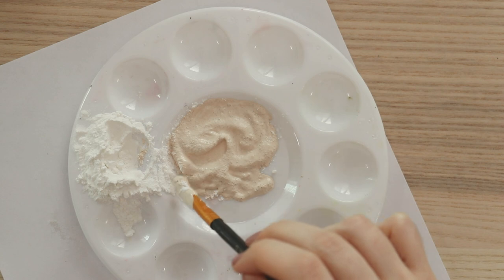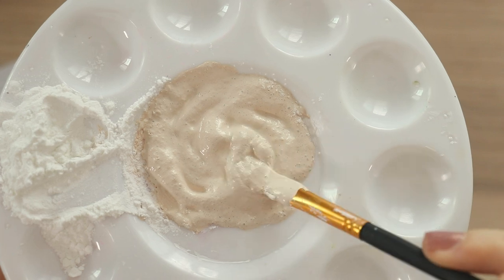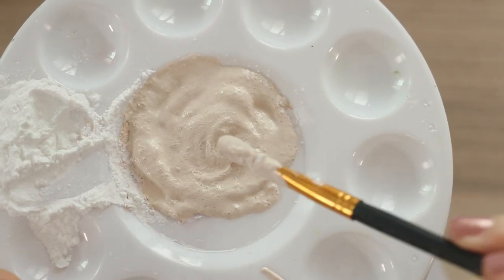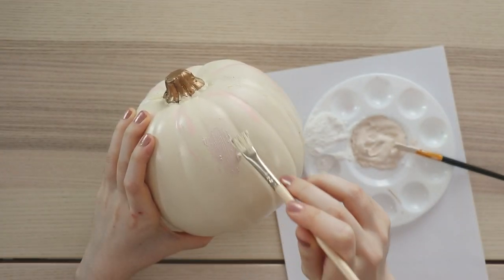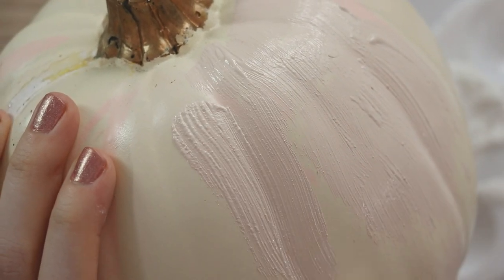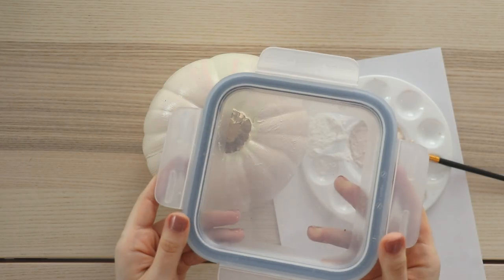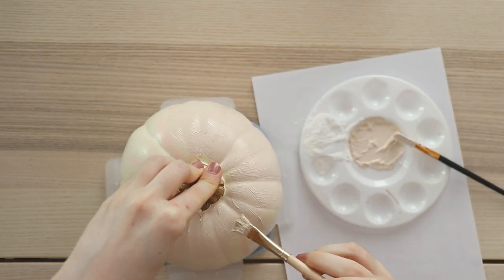You can see that when they mix, the paint gets kind of bubbly and it expands in size. So this is the texture that we want, basically halfway between dripping off the paintbrush and just being plaster. If you have one, you can use a rough paintbrush to give this even more texture. Don't worry about it looking perfect - you want kind of a random organic texture.